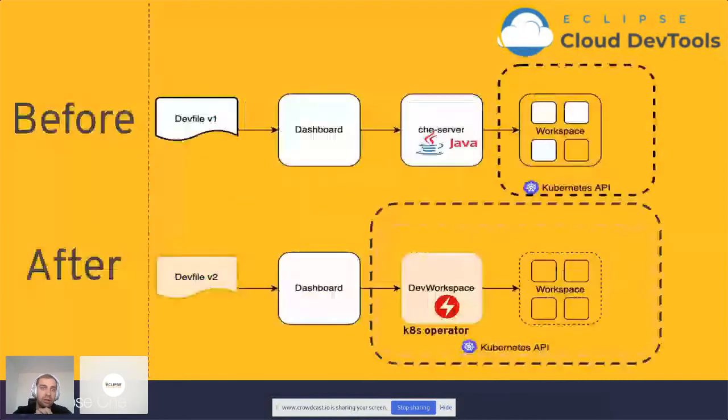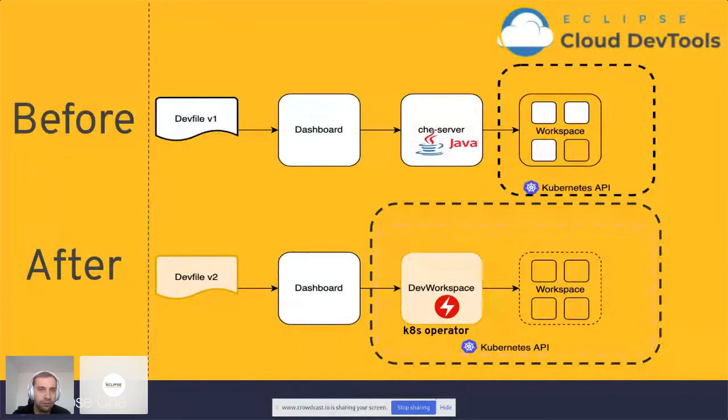And now let's talk about the main change, the switch to the DevWorkspace engine. So how it used to work previously. I started to talk about devfiles, but devfile is not a super new concept. It actually incubated from the Eclipse Che project itself. It was kind of an internal specification for workspaces.